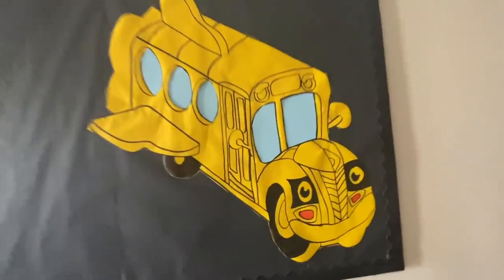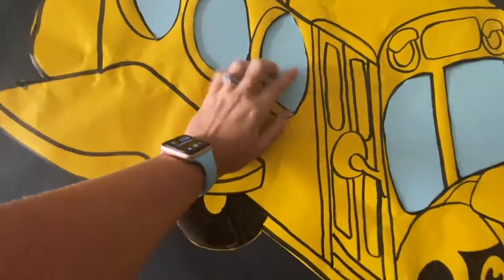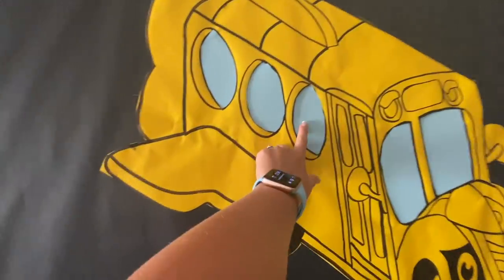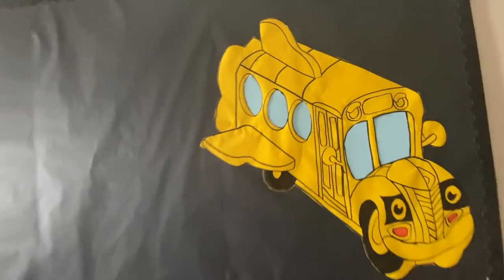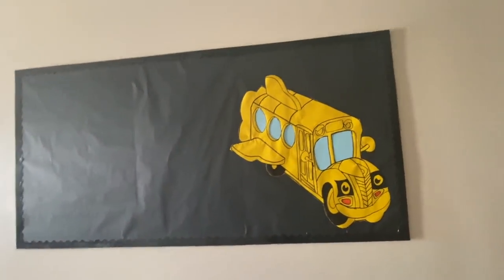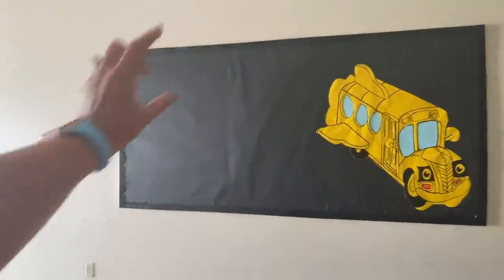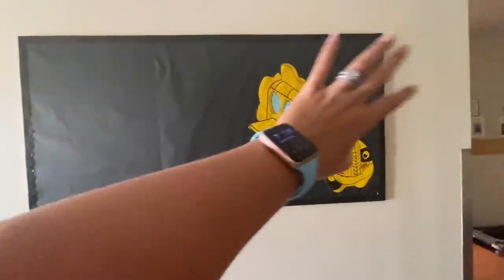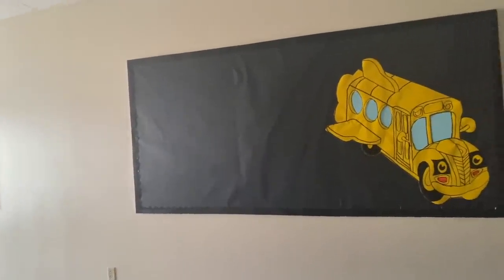And then in here, I'm actually gonna put a picture of me and a picture of both of my rats in the bus. I might even put Mr. Cummings and Sheila in there too. So anyway, that's what that looks like. And then it's gonna say, welcome back. I'm still gonna make the little fire and it will say have a magical year at the bottom. And then I'm gonna do some stars and planets too on there as well, which I need to print tonight on colored ink. So that is what we've been up to.